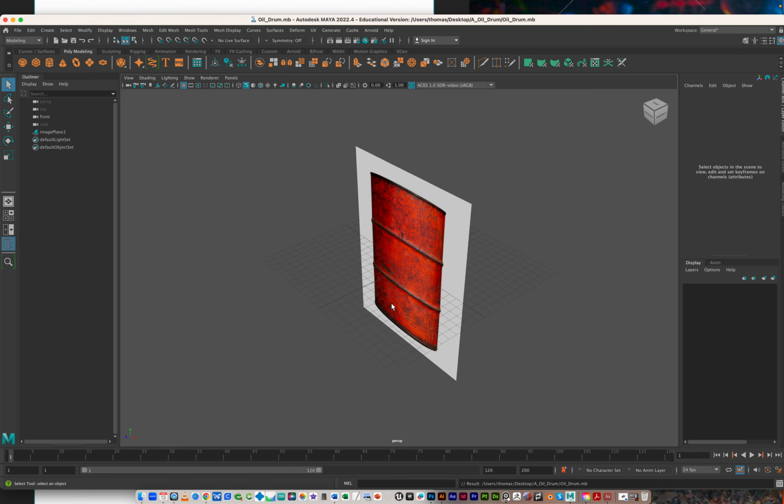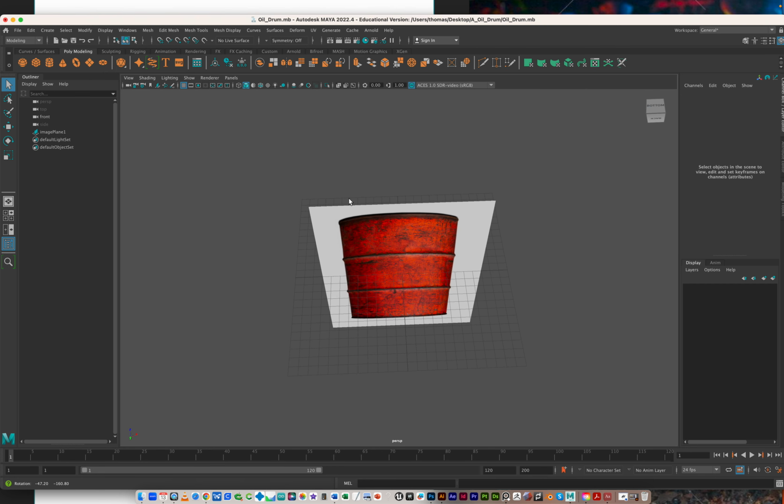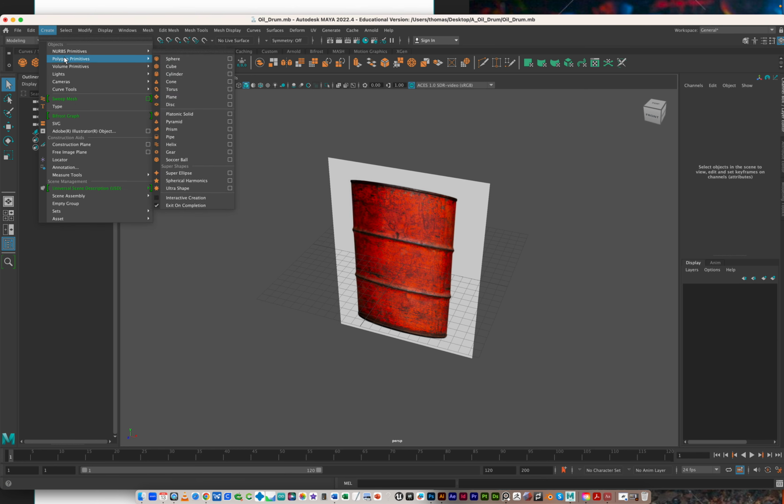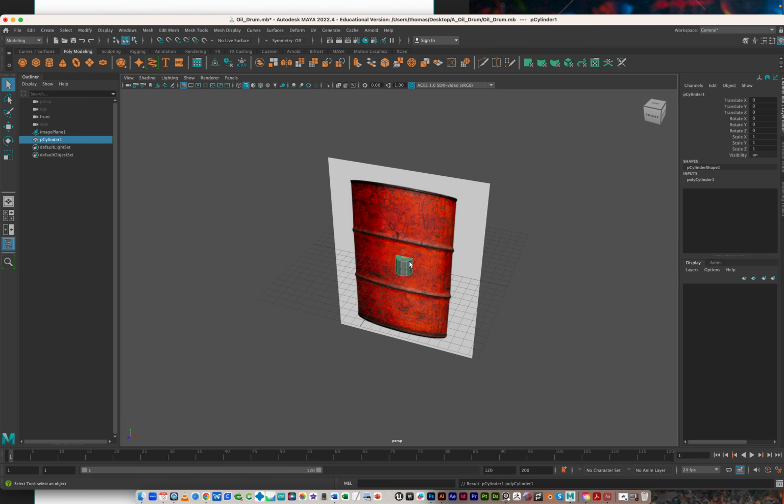And that way, if Maya crashes, which it's prone to do, especially if you're working for 2 hours, it's always good to save just in case it crashes. All right, so this is a very, very simple model. We're literally just going to create a cylinder. So we're going to do a Polygon cylinder. And we're going to pull it out so we can see it in the front.